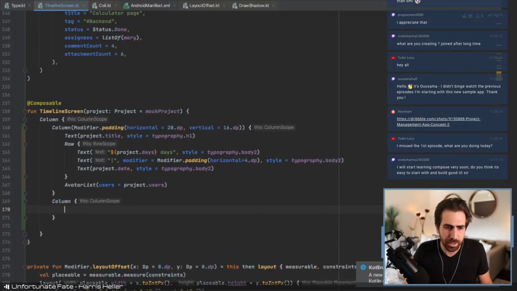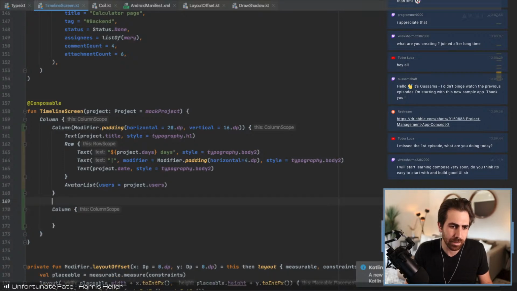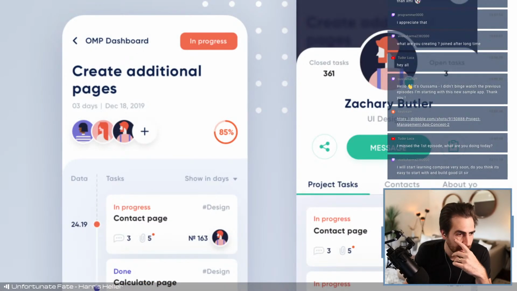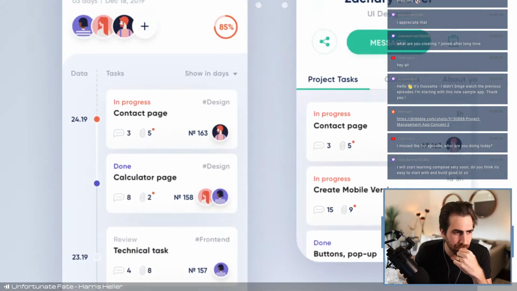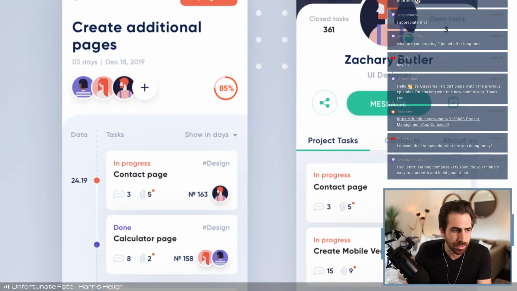Okay, the next thing on this screen is going to be this timeline, which I'm just gonna put in a column to start off, but we might be changing that later. For now, let's just get the shape of it worked out. This has a rounded top left corner, but no other corner appears to be rounded here. So that's interesting.